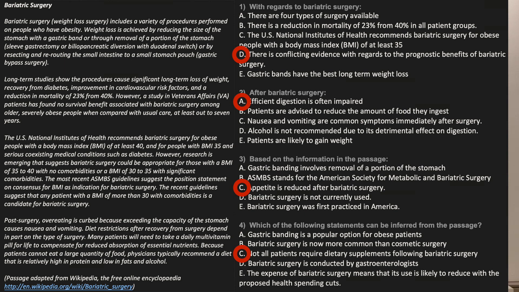For question 2, the correct answer is A: efficient digestion is often impaired. This mainly links to the last paragraph where it says absorption — a component of overall digestion — is reduced, supporting option A. B is incorrect as the last paragraph does not support this and implies patients do not have the appetite to overeat as a result of side effects. These side effects include nausea and vomiting which become problematic on overeating, making option C also incorrect. The passage states that alcohol should be avoided after surgery but the exact reason is not given or implied, so it cannot be option D. Option E has no mention in the passage. An important thing to note: do not use your own outside knowledge — just use what is said in the passage.